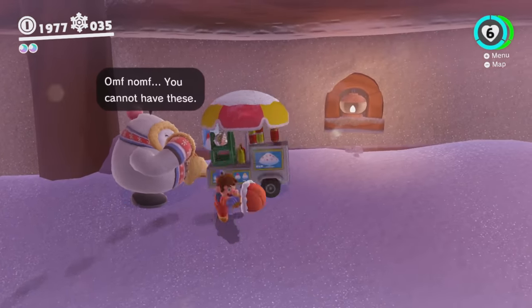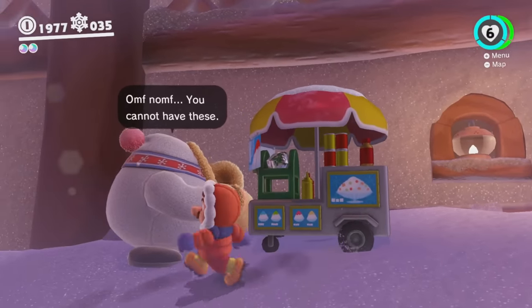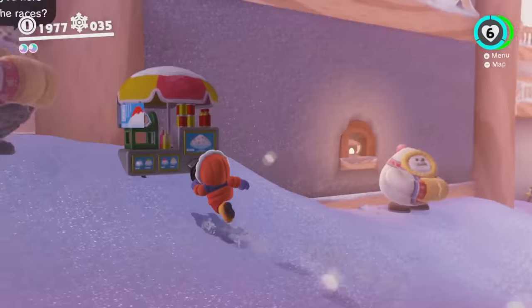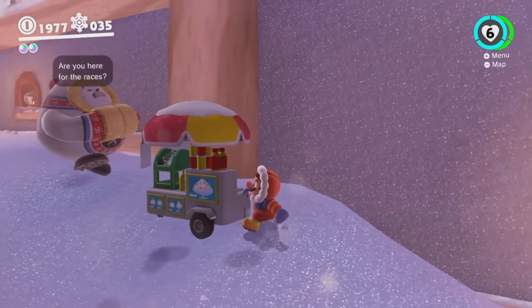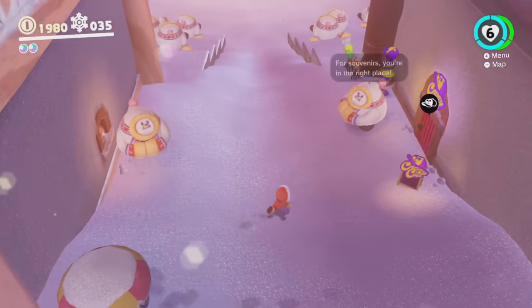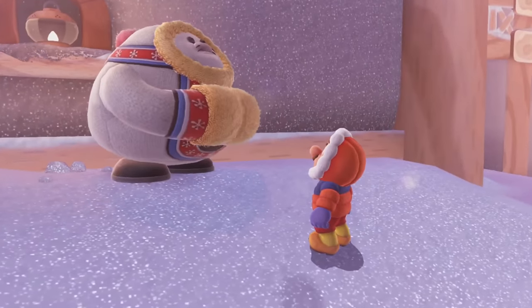Oof, you cannot have these. Wait, is that mustard and ketchup over there? Looks like it's mustard and ketchup, even though it's an ice cream stall, which is very strange. What about this one? Maybe you could eat an ice cream and then that shows that you're not cold? What could it be that you have to do?